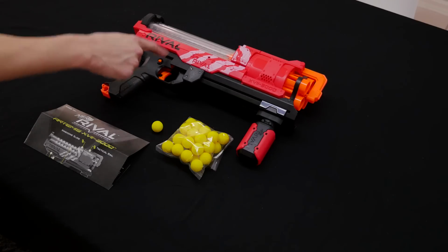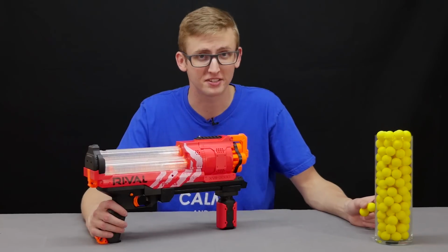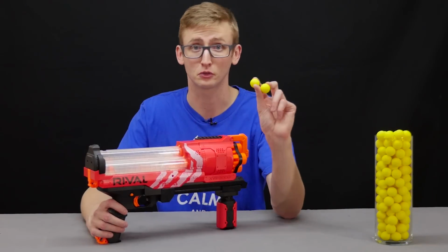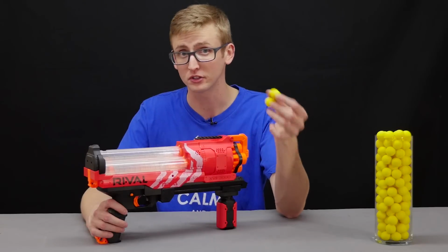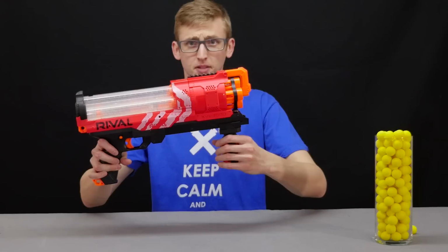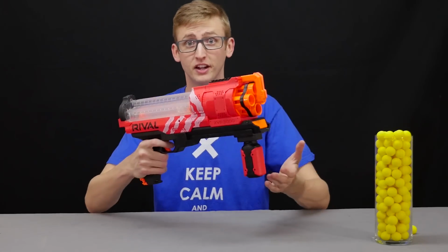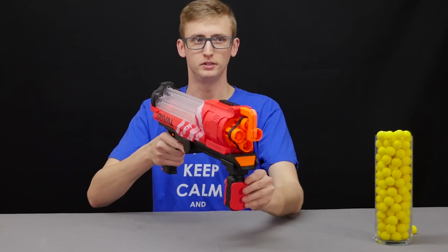Included is the blaster itself, a few Rival balls, and the instructions. Starting, of course, with the externals and the basic function. This is a Rival blaster, so it shoots the Rival rounds. It's not compatible with Nerf darts, it's just the balls. But to the externals, this handle right here is how you prime the blaster. It's a spring-powered blaster again, so you prime back, and then you push forward, and now you're ready to fire one time, if it were loaded.